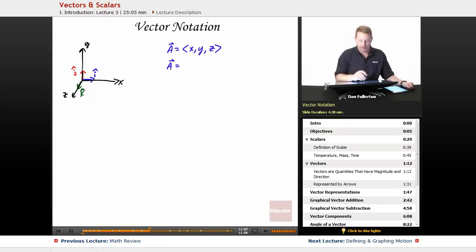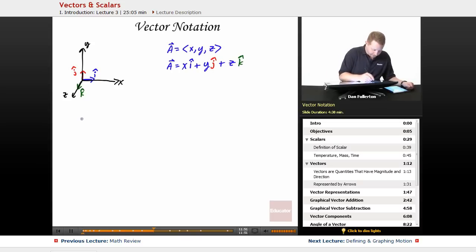Specific vector constants. So we could write a now as its x value times i hat, plus its y value times j hat, plus its z value times k hat. So whatever the x value is, you multiply it by a vector with unit length 1 in the x direction. Y value times a unit vector of length 1 in the y direction. And the z value times a unit vector of length 1 in the z direction. Another way to express vectors. That can be very useful when we get to the point of doing vector addition.